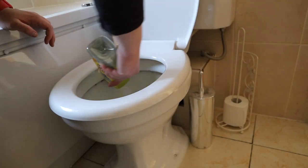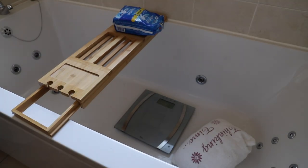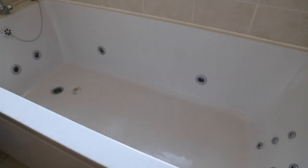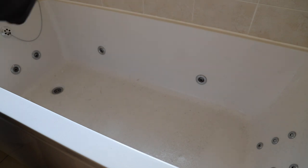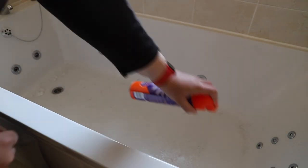So I think the best thing to do when you're cleaning a bathroom is to apply any of your treatments that are going to take a couple of minutes first. So I just applied that yellow toilet cleaner there so that it can get started working on the toilet while I'm getting other stuff done. So the next thing I do then is just apply this mousse. And I gotta say, guys, this is a great tip for when you're cleaning the bath, is to use these foaming cleaners or the mousses, because they do give you a lot of coverage with not a lot of product.